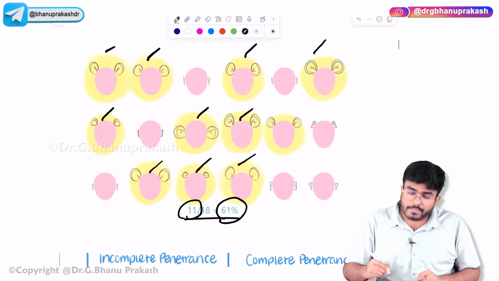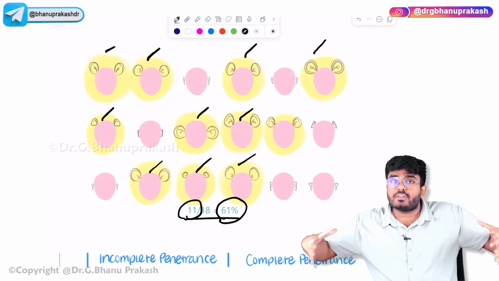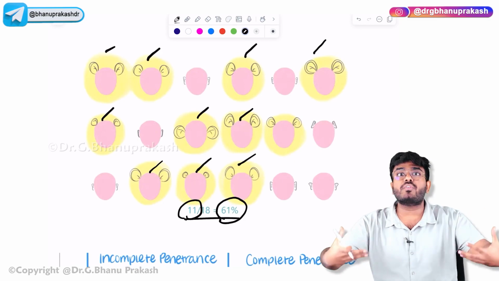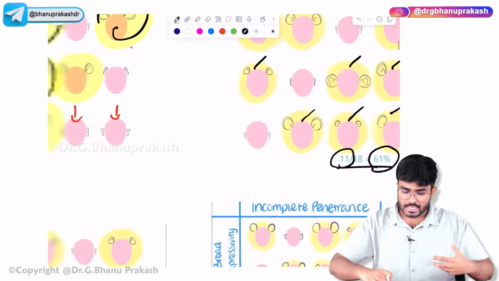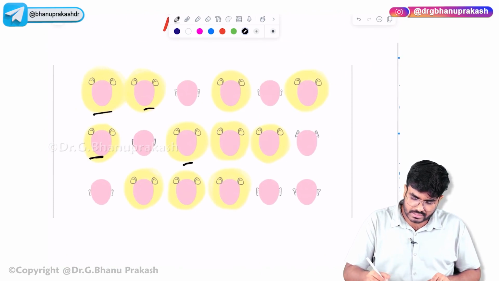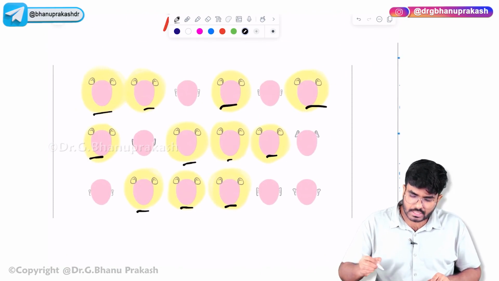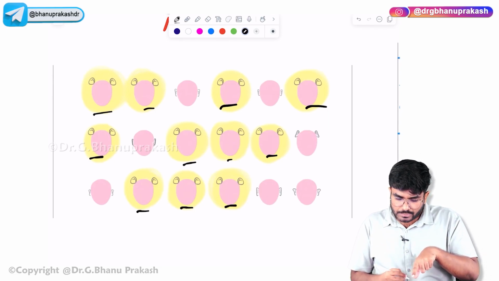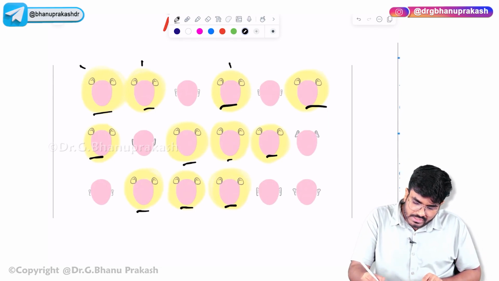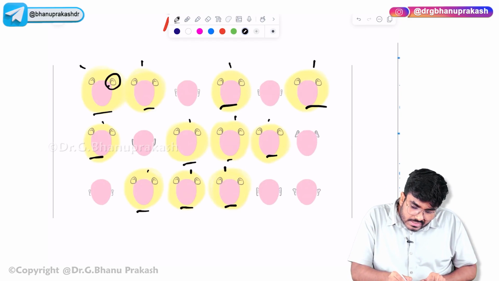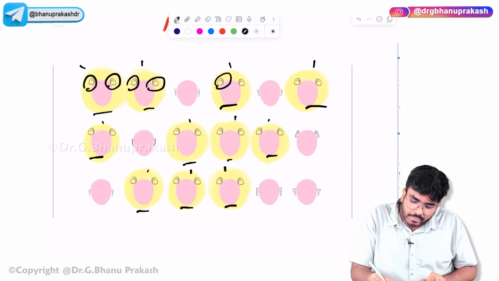Even in these 11, there are different phenotypes, different expressions. Their symptoms are different, their phenotypes are different. That is called expressivity. Even these fellows who are having the bigger ears, for example, see, this is a different example. Here, all these fellows whom I am marking, dekho, they are having bigger ears, and that too the same type of bigger ears.